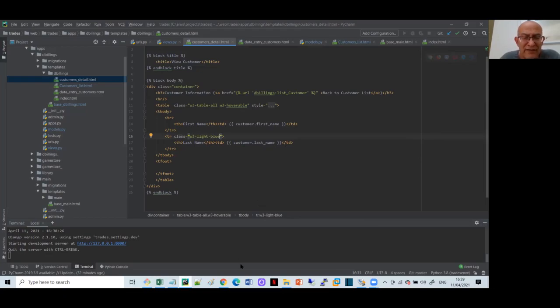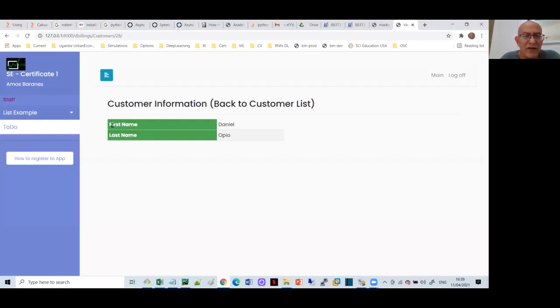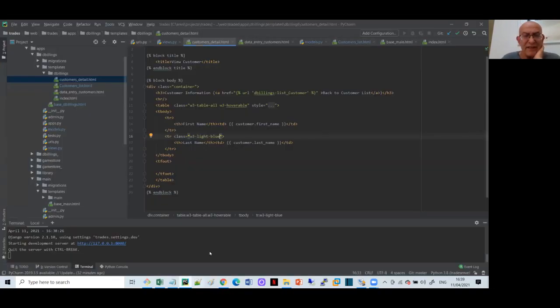So let's look at how the screen looks. Here we go. It's overriding it. So I have first name, this is Daniel, last name, it's putting the customer, beautiful. The only thing left is really understanding what this role is. By the way, this is the title, as you can tell. Customer information. And then in parentheses, I put a link.